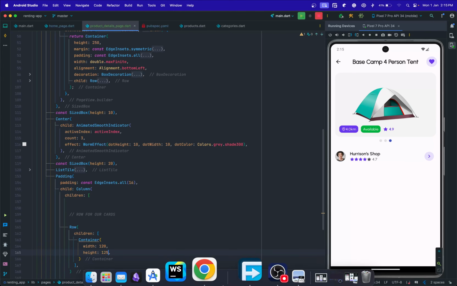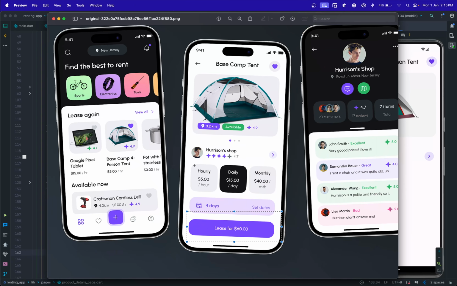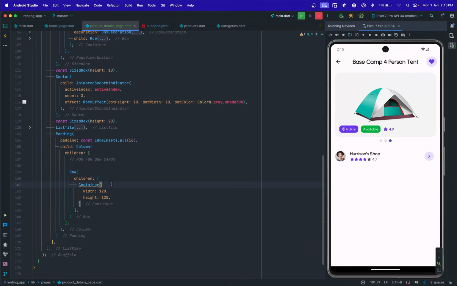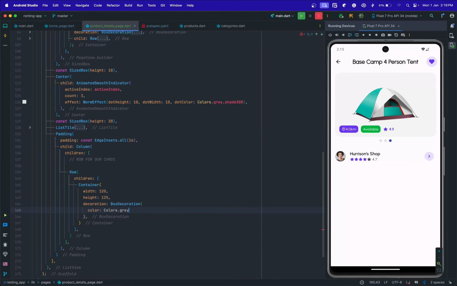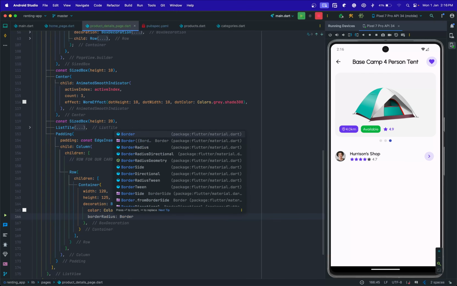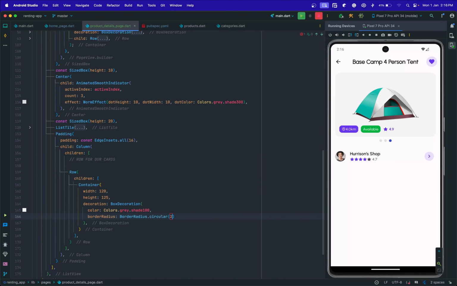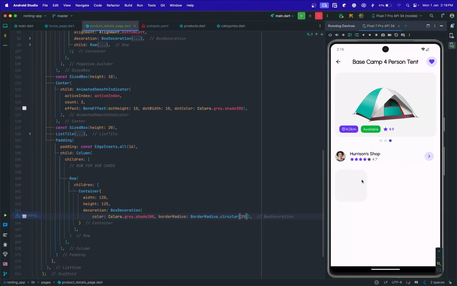Now the difference is because if you look at the UI, it seems like the height is a bit more than the width. It's not a full square, so it's like a rectangle. So I'm going to change the height a bit. It's going to be 125, and then we are going to apply some decoration. So box decoration, I first want to have a color, and the color I'm going to use is a gray color. It's not exactly the same color they have, but it gets the work done. And then also change the border radius, and I'm looking for a value of around 25. Right, so that's going to create our first card for us.